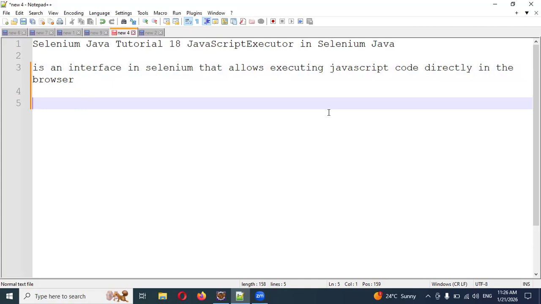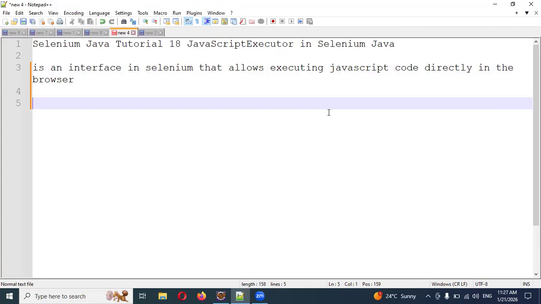Whenever we use the JavaScript executor, it directly executes in the browser itself. Means this JavaScript itself will go and communicate with the browser. How? We need to create a JavaScript executor object reference and provide the driver reference for the JavaScript. For example, for the actions class we created an object, then we gave a reference for the driver, right? In a similar format we need to create it and give the reference. Then only the executor will take the reference of the driver, and then it will start to execute.